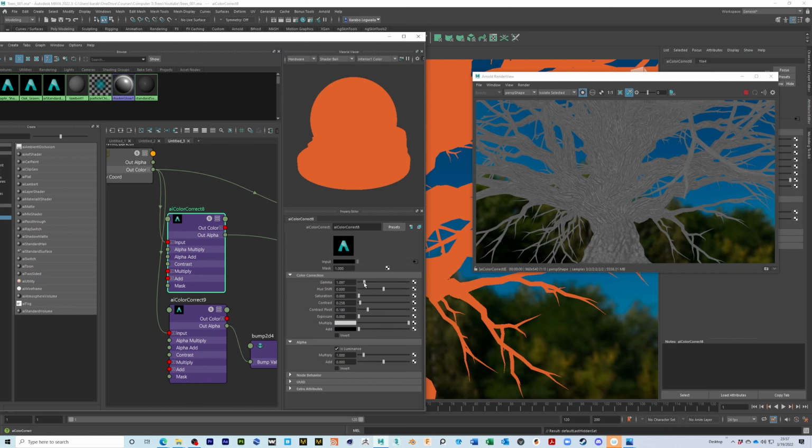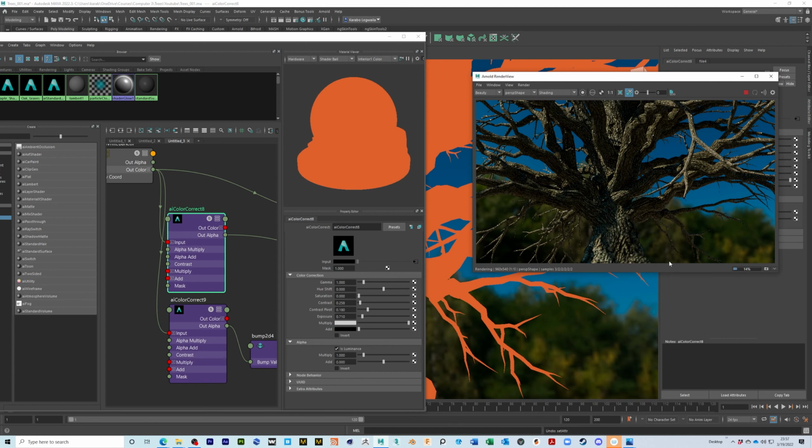and let's actually not gamma, let's do exposure. Typically if I want to brighten something, I'll use exposure. If I want to darken it, I'll use gamma. Maybe not so much, something like that. So let's turn this off and see. Still feels like a shiny tree.